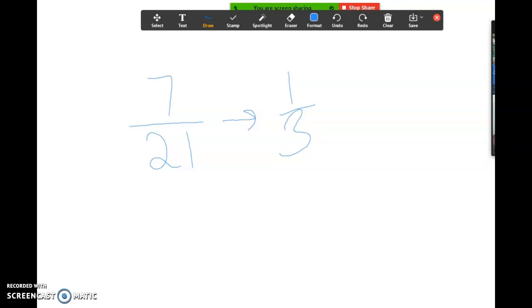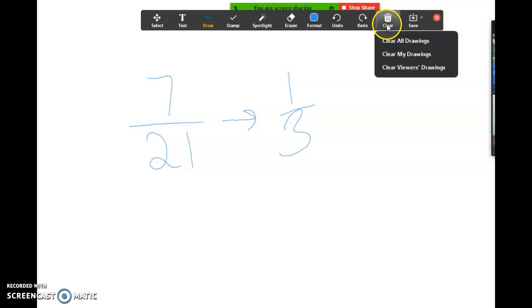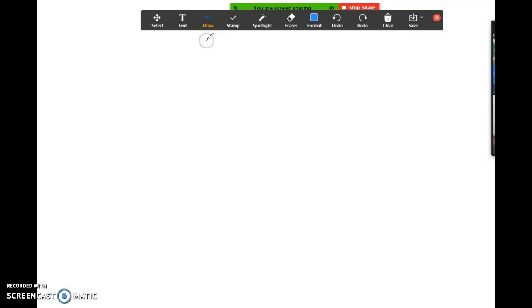Okay, we'll do another one, very quickly. And you can do this in 2 ways. You can find the simplest form, which is also the same as finding an equivalent fraction. So either going to the simplest form or finding a different equivalent fraction. Please tell me what would be an equivalent fraction to 4/24ths.